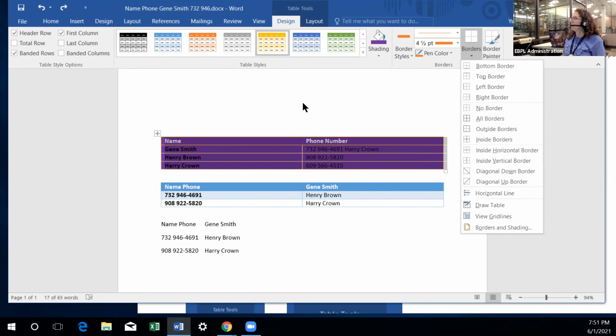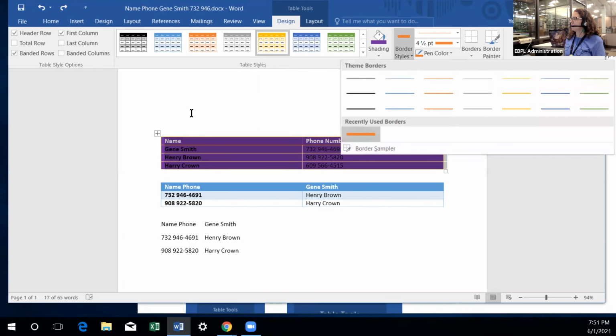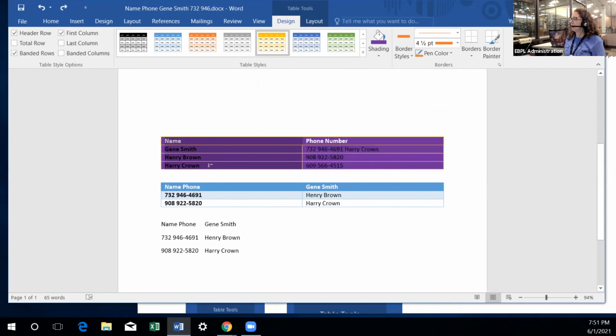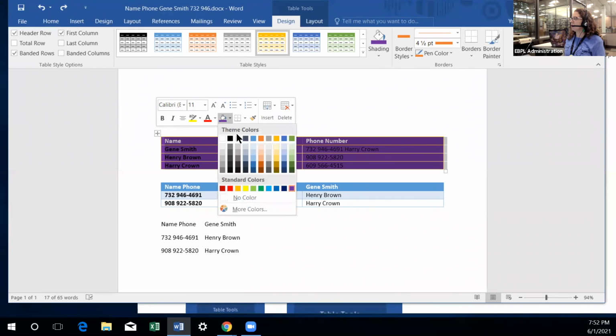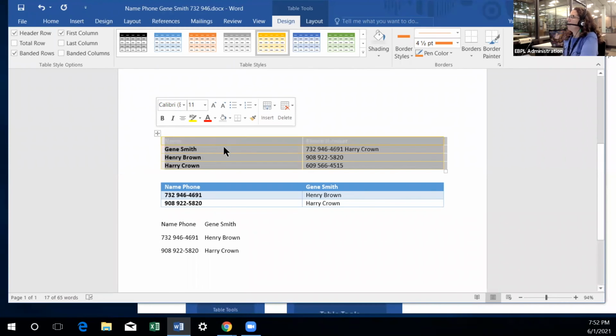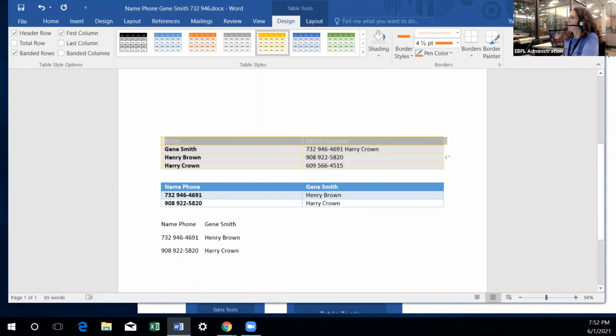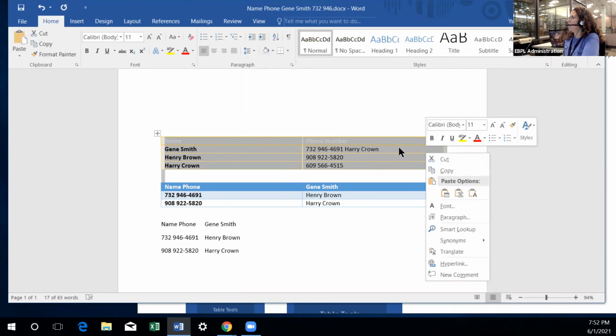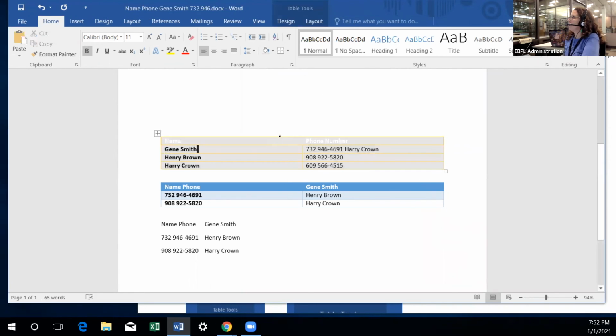For the border styles, I can select this and there are different options here. So you can change it there too. There it is. One second.